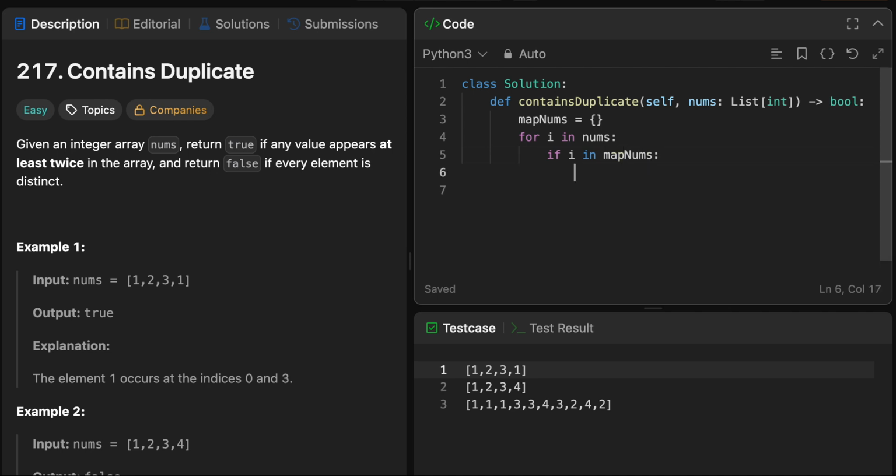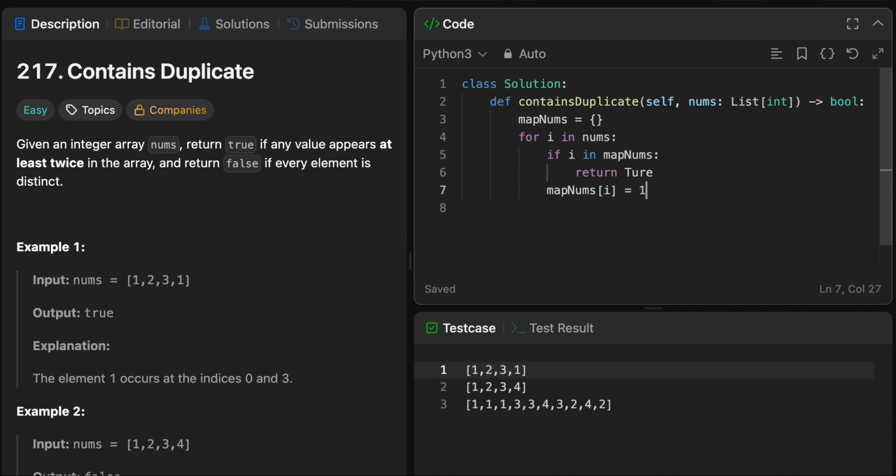that means that element already exists, and as soon as you find that element, basically that means there is a duplicate, and you return true. And if it does not, then what you do is insert that element in the map. So that will be map of nums of i, which will be equal to, we can say just any value at this point.